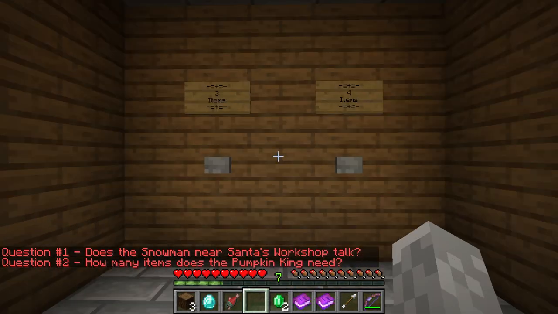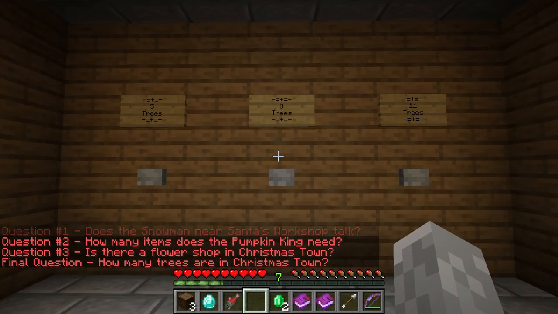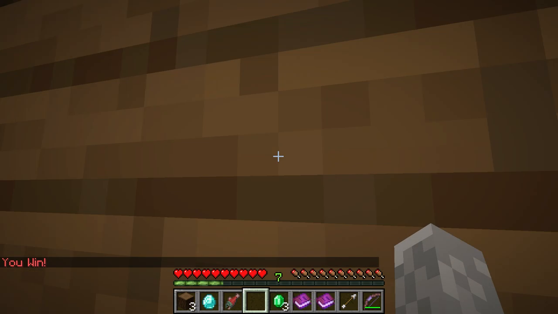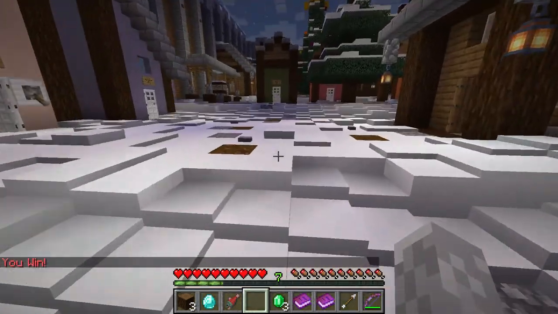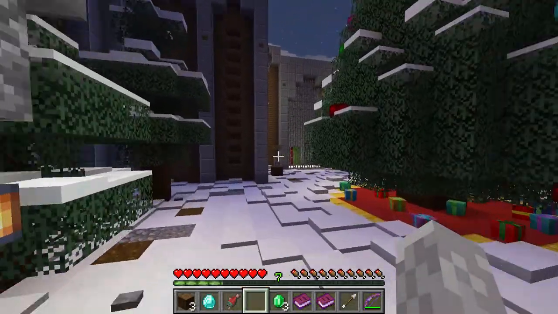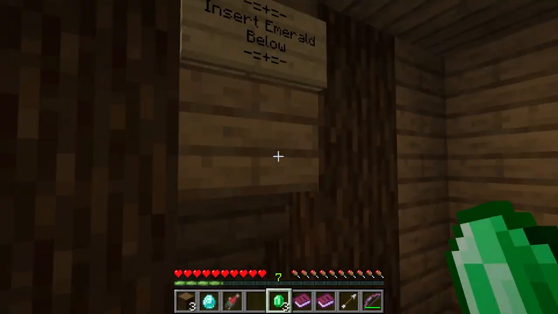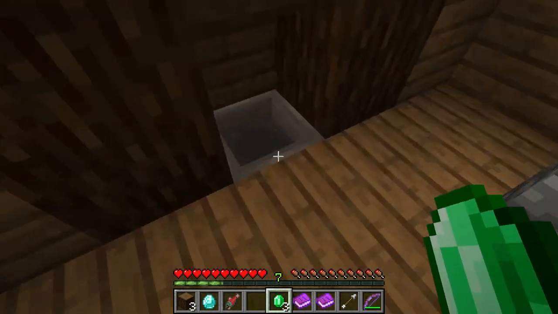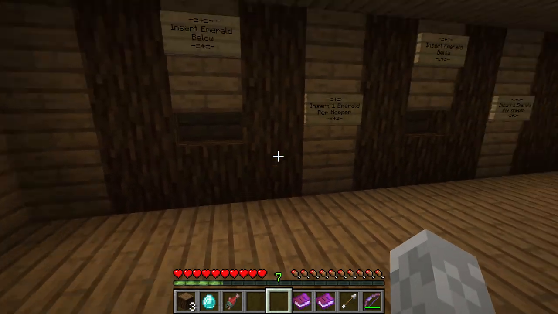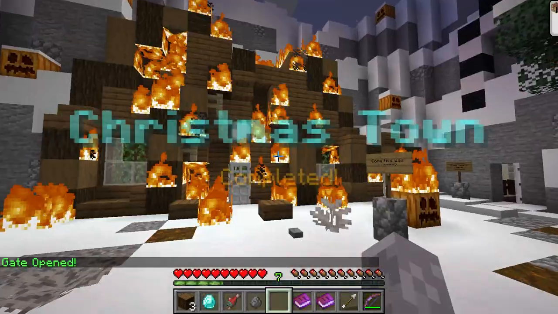Okay. So yes, he does. He wants three. No, there's not. Closest to, awesome. I guessed it. Was the closest to seven, which is eight, because they were counting the one in the middle. One emerald per hopper. Gate opened. Has two. And we have finished the Christmas town.